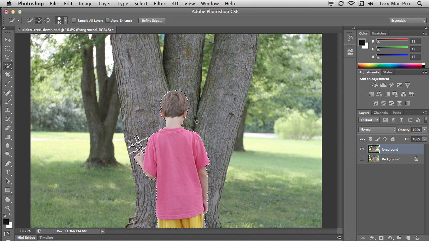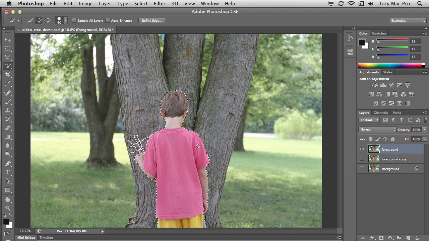And what I want to do is delete everything else except for Aiden from this layer. I want to have just Aiden on this top layer. So how do you do that? Well, the first thing I want to do is duplicate this layer. So I'm just going to click and drag, go down to the new layer button, and I'll make sure my foreground layer is on top. So I'll just click and drag to move it on top. I'm going to turn off the visibility of the second layer that I just created.